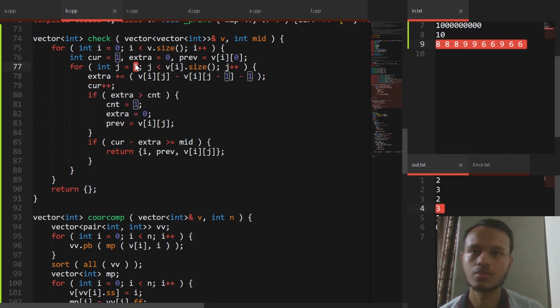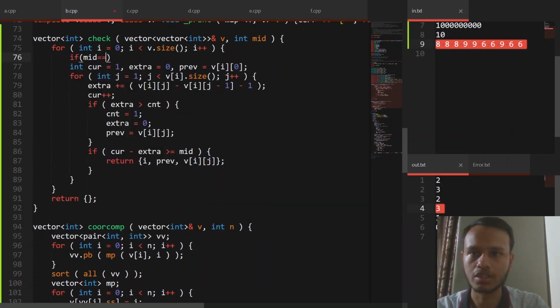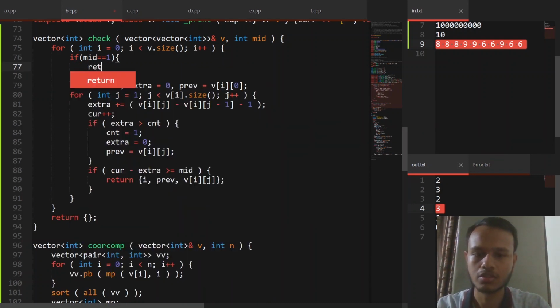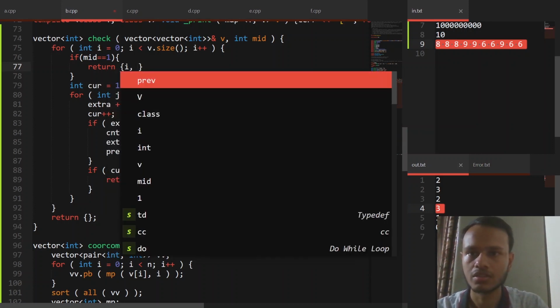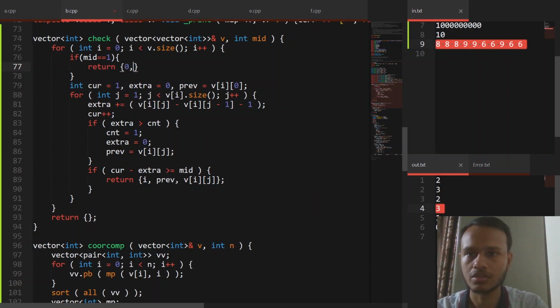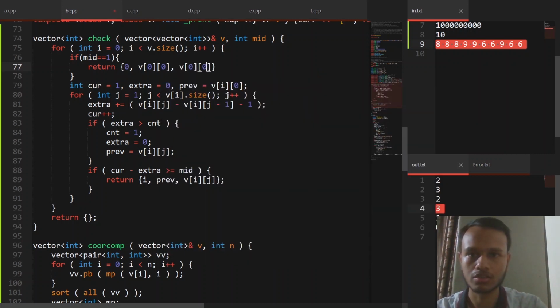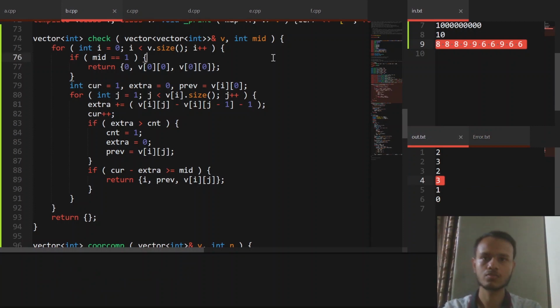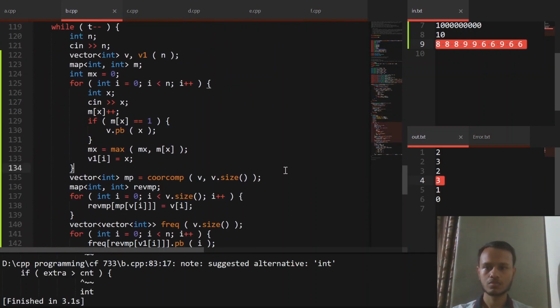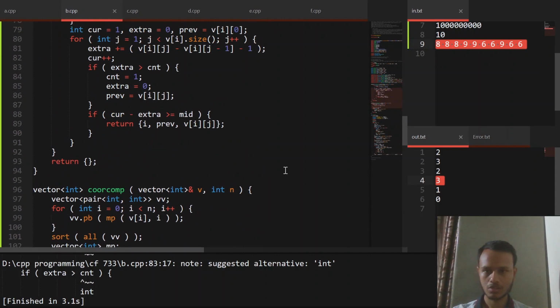But here the only thing that I'm worried about is that if mid is 1, then just return, I mean just i and not 0, and v of 0 0, v of 0 0.